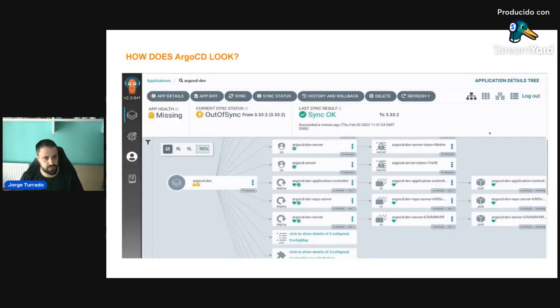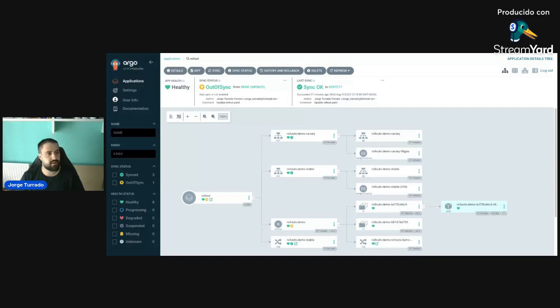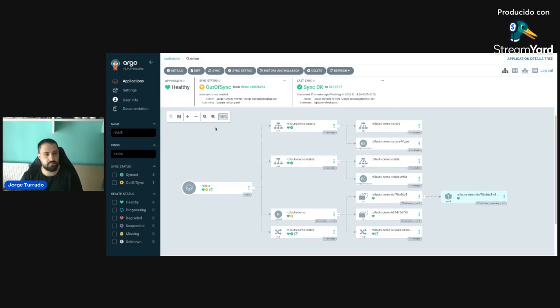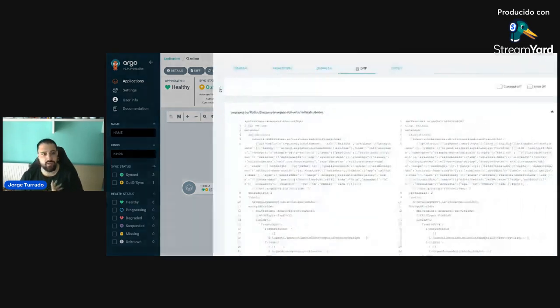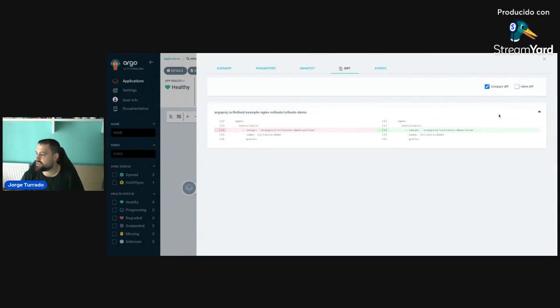But how does it look, how does it work, and why do I say the developer experience is nice? Because it's a colored screen and they have buttons and it's less cognitive load than other tools. The screen that you are seeing at this moment is how it can look. Basically, let me open a shared demo. This is my own demo with the environment. You can see that it's a workload. I can check how it looks. I can see the difference. Okay, which is the difference?